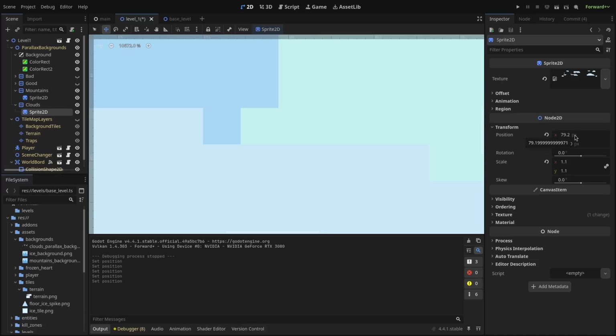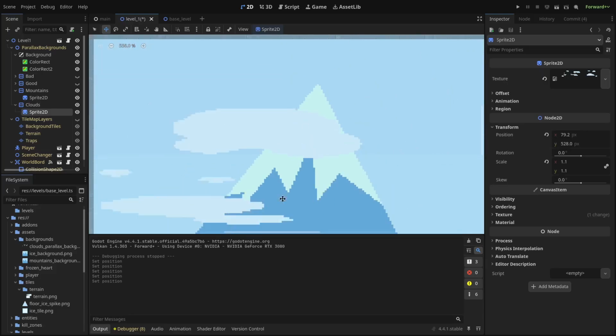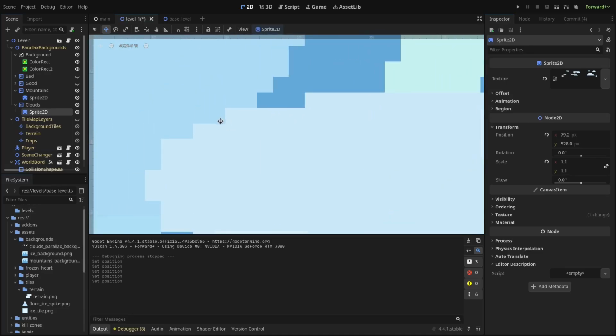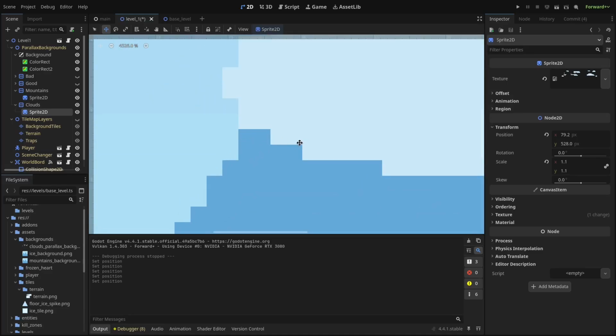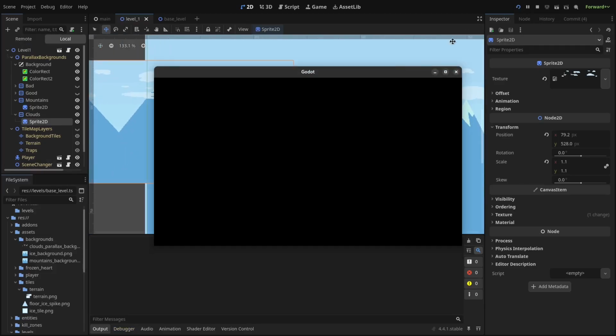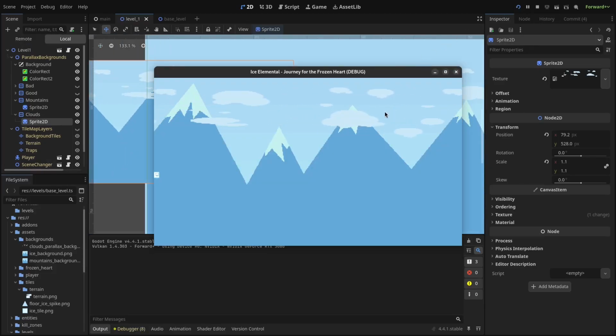It's a weird fix, but now my clouds are in proper pixel arrangement with the background. Although it doesn't really change much visually when you're playing the game.